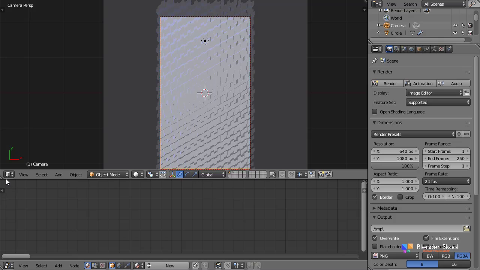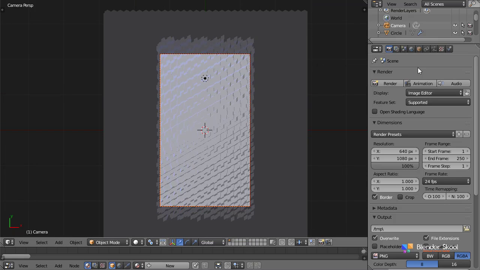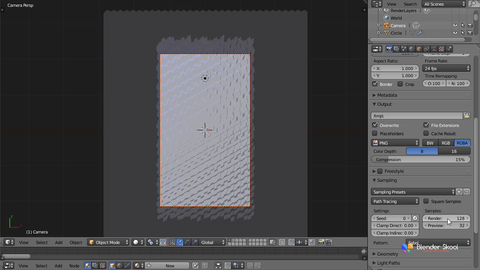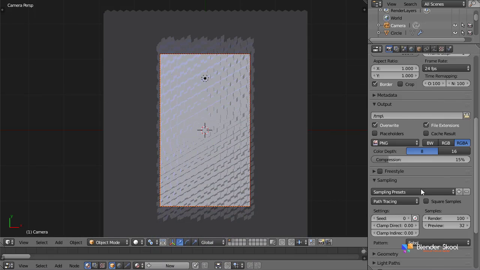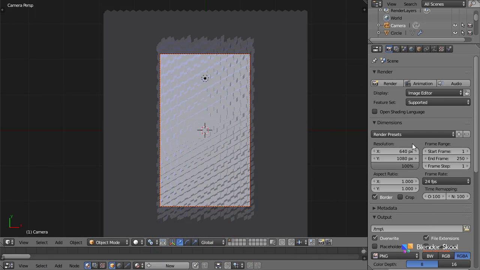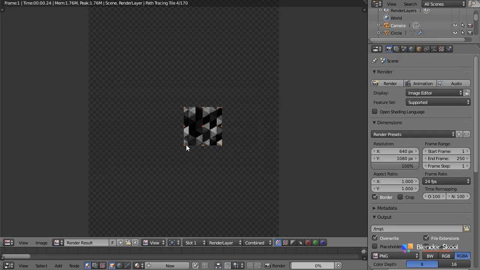So I'm going to come to the renders panel and change the sampling from 128 to 100, because this sort of scene doesn't require many samples. The samples required are only for the depth of field which we have added, but I think 100 should be enough for this kind of scene. So yeah, save it, and let's give it a render. I'm going to click on this render button, and this is going to start rendering the scene. And once it's rendered, I'm going to move into the compositor.